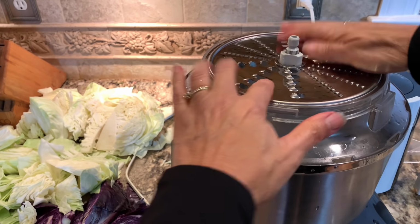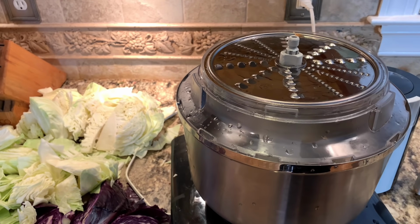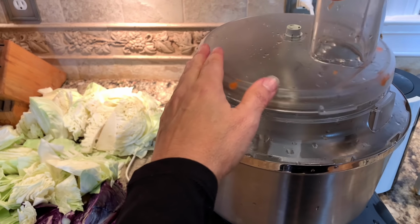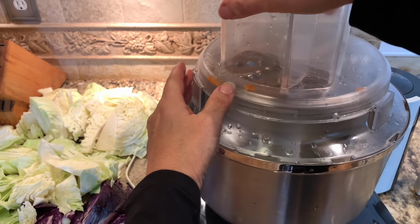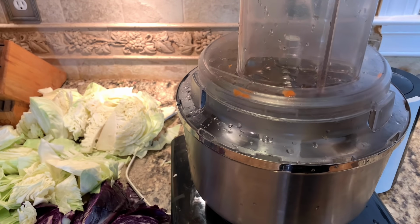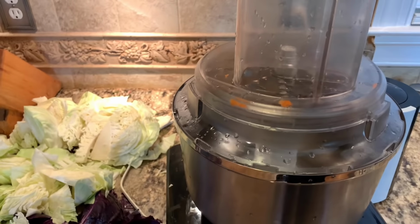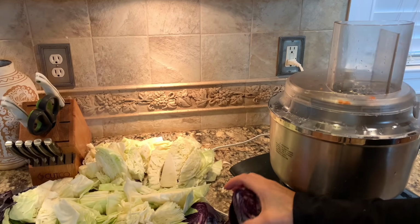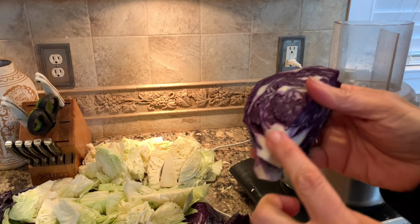And that just sets right in there. And then we have our top piece, which has a hole right here for it to fit right over top of that. And then this is going to lock in right like that. And then we have our top piece here to help push the food through. And that's it.